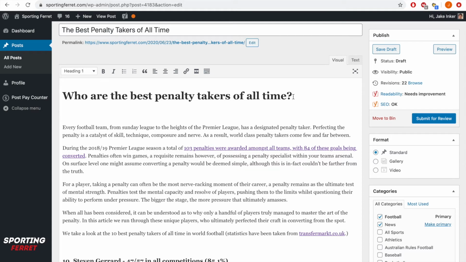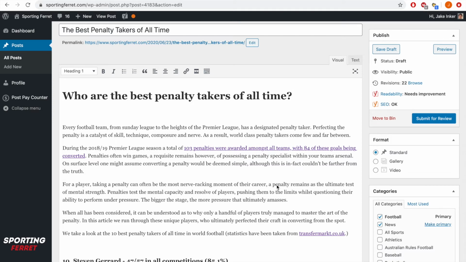Don't use Wikipedia or direct competitors, but things like Transfer Market, BBC Sport, any reputable sports website that can back up these figures, feel free to use those. So it's good to get these internal and outbound links into the article, and it'll just help us rank higher and perform better in general.